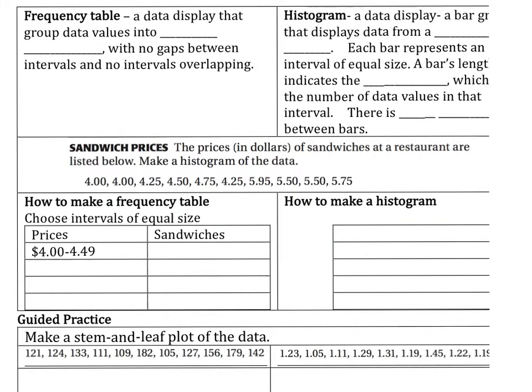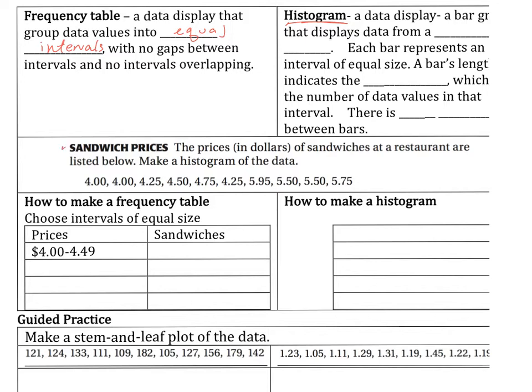It's actually a data display that groups data values into equal intervals with no gaps between intervals and no intervals overlapping. And I'll show you what I mean by that later. And after you make a frequency table, you can actually turn it into a histogram. Let me first show you how to make a frequency table.